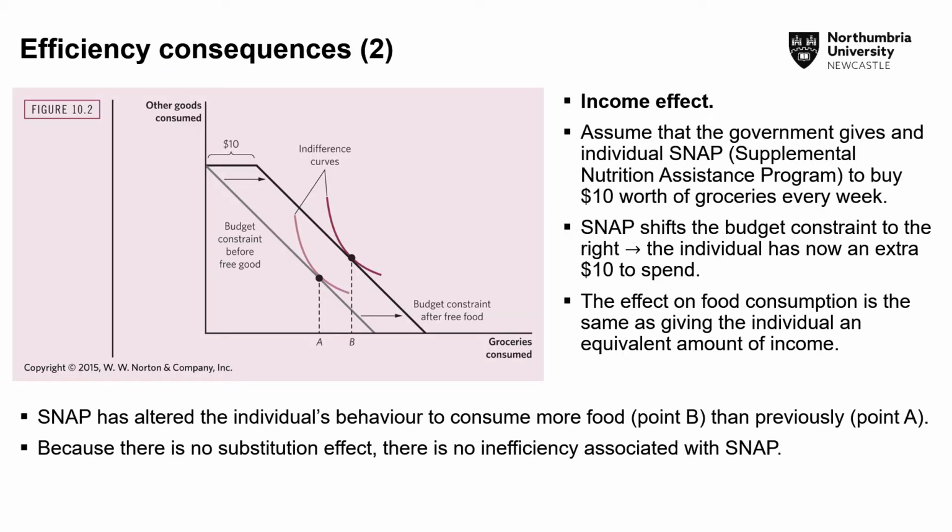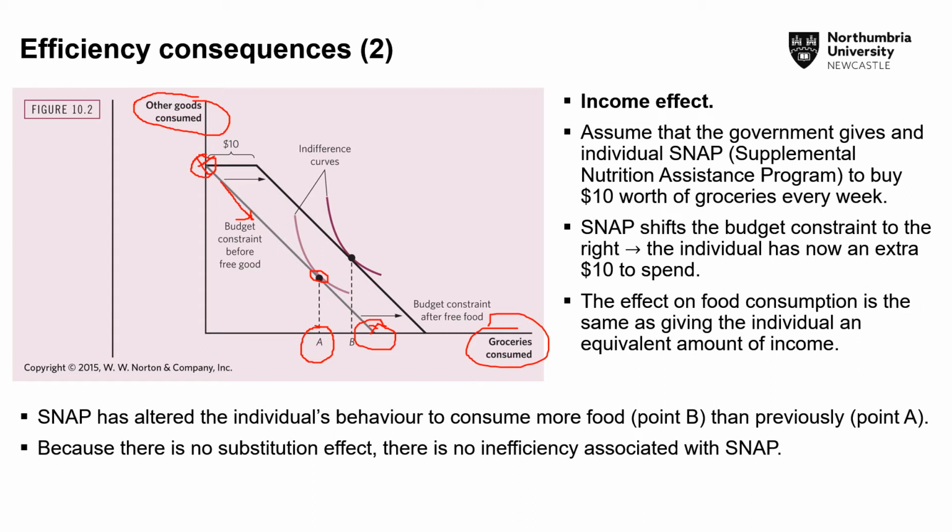So let's begin with an initial budget constraint and talk about the so-called income effect. What happens if we have a budget constraint that corresponds to this line, and a consumer has the choice of consuming a set of goods called other goods and also groceries? So there are two types of goods: other goods, whatever that is, and groceries. The maximum amount of groceries corresponds to this point here, and the maximum amount of other goods corresponds to this point here. Now, where is the consumer on the indifference curve? At this point. This is where utility is being maximized, and that corresponds to quantity A of groceries consumed.